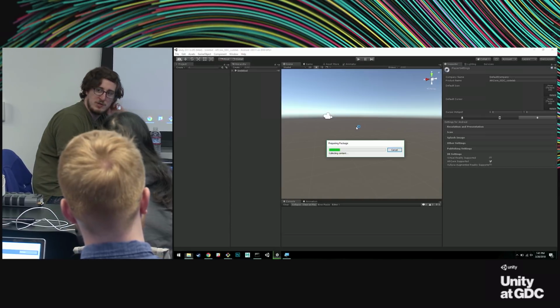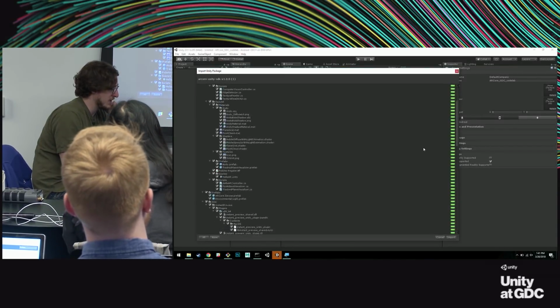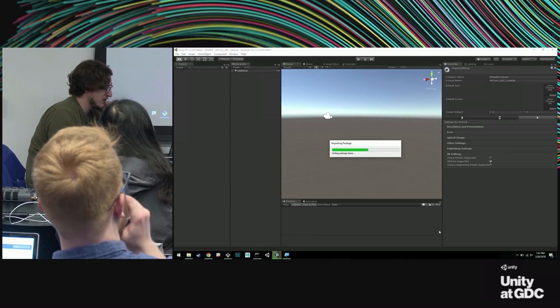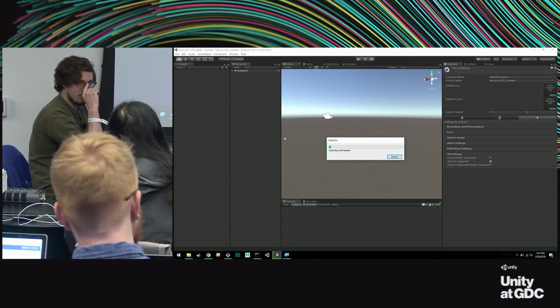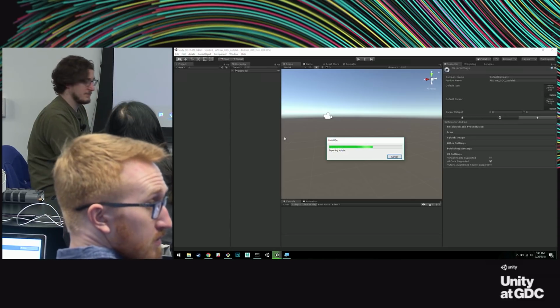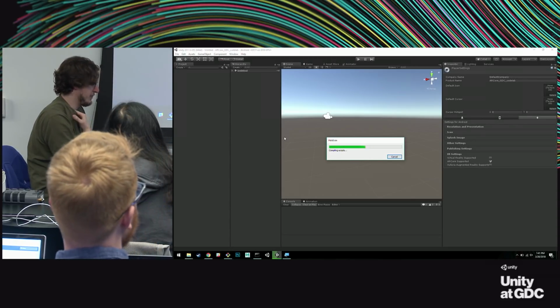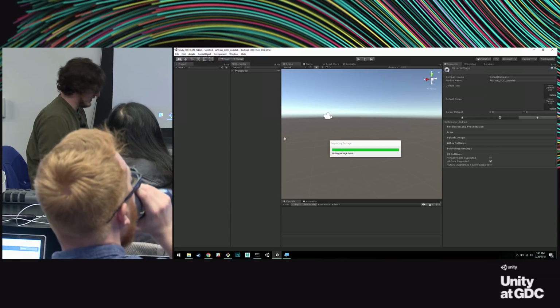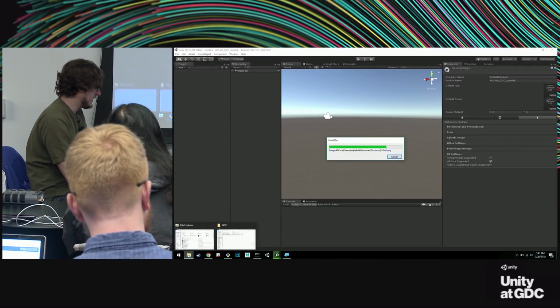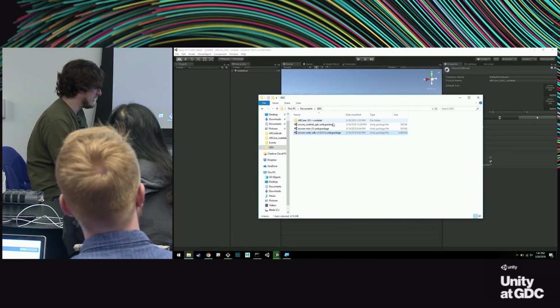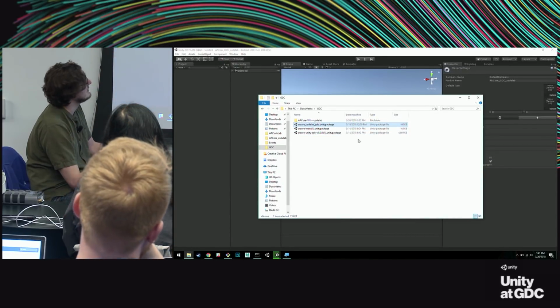The way packages work with Unity, you can just double click those. We're going to go to the list of everything to import, and I'm going to go ahead and click import. This is the same one that was released like a couple weeks ago, right? Correct. It is just a packaged version from GitHub. So this is going to go ahead and import, and then once this is done, I'm going to choose the ARCore Codelab GDC Unity package.